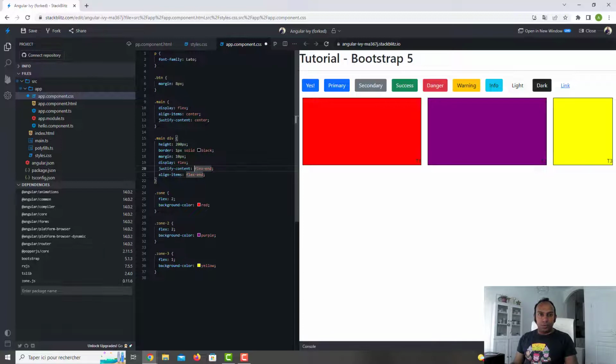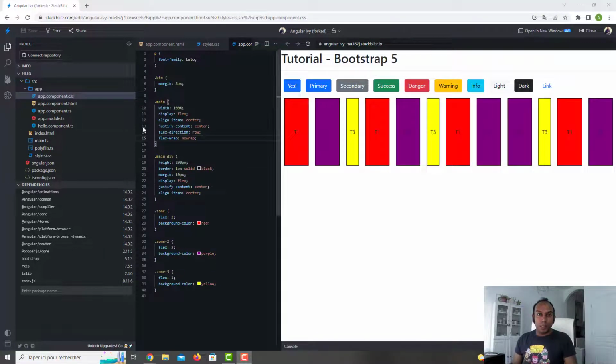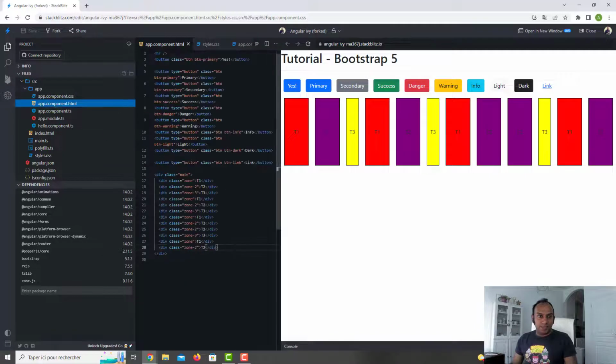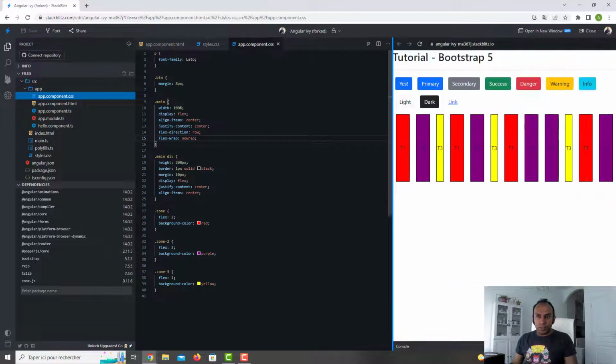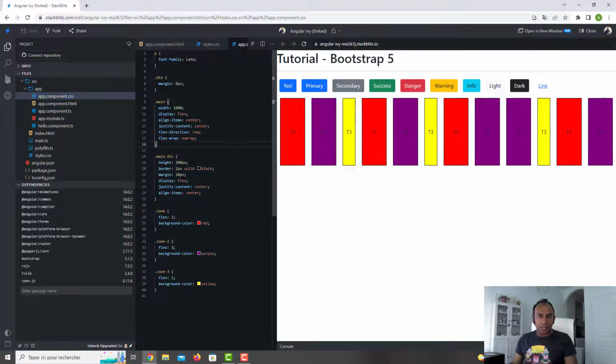Okay, but for the demo here we can just keep it in the center. Okay, seems good. I have duplicated some elements here, as you can see, and I have applied no-wrap. By default, it's no-wrap. So if I stretch the screen, as you can see, nothing happened.